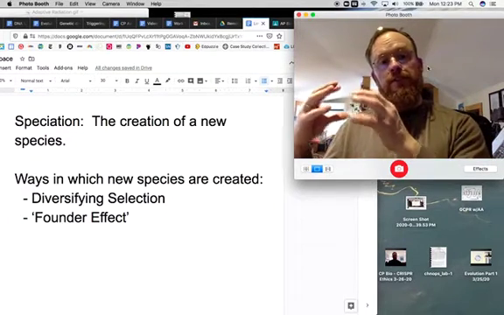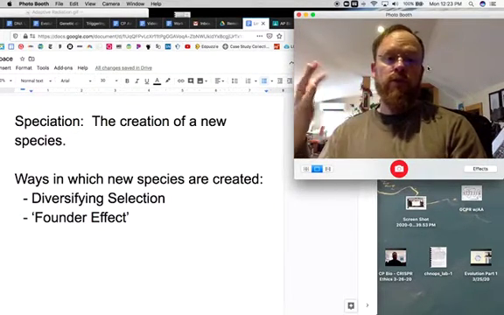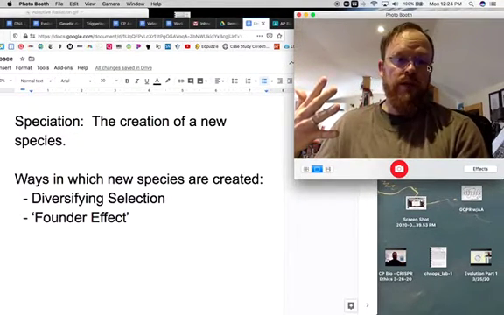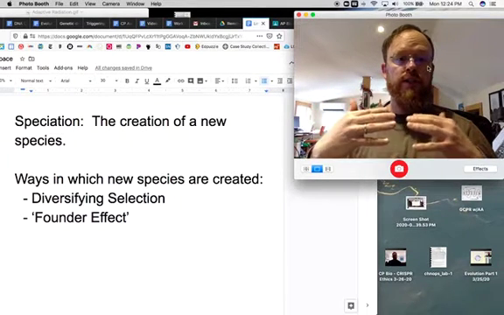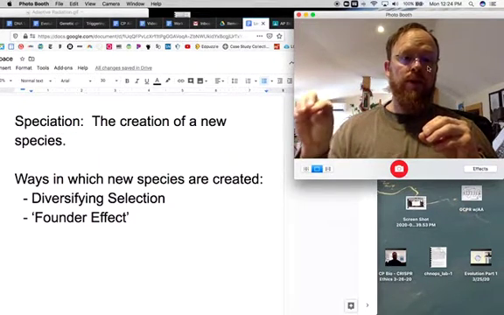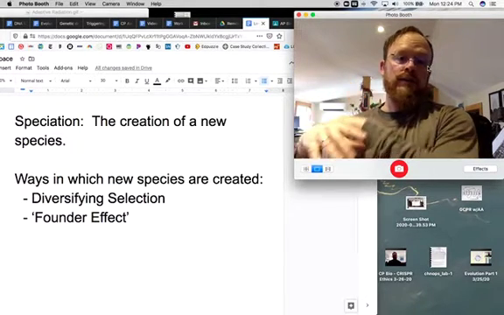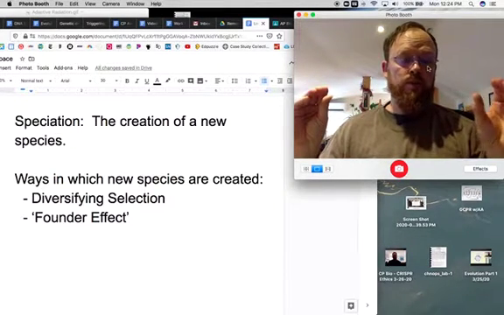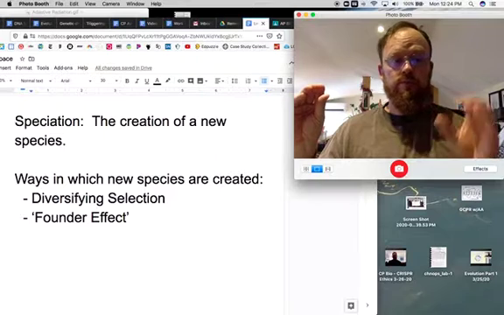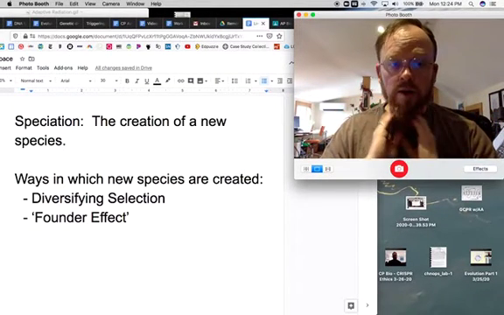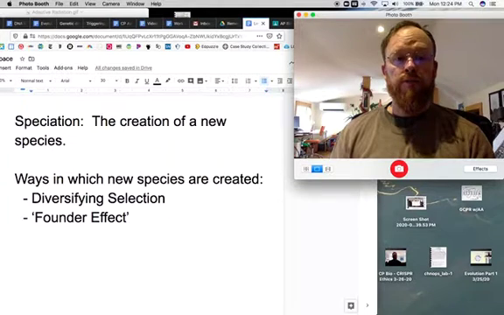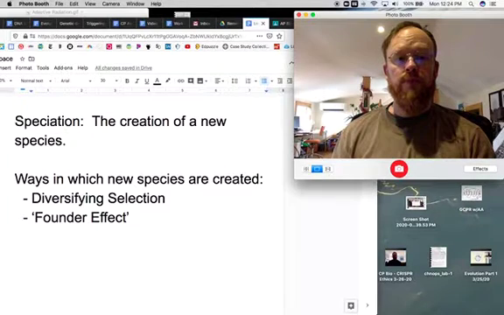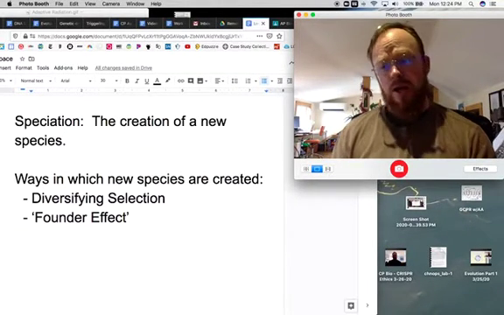So let's say that new population has different allele frequencies, therefore adapts differently to its new habitat, and over the course of 100 generations, let's say those populations haven't mixed for 100 generations, the population founded by the one organism has a genotype and phenotype that is so wildly different from the population from which it emerged that they're no longer the same species. They can no longer create fertile offspring, either due to genetics or due to behavioral separation. That's sometimes a way that species are separated. Okay, so that's the founder effect.